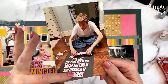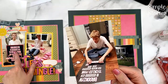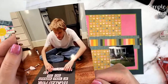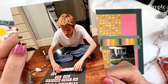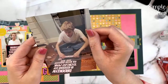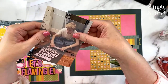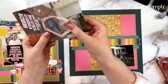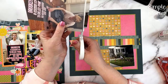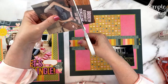Now I was hesitant at first, like, well, if I trim this, I'm going to trim off the poster. But because I have a picture of the poster on the other page, I'm not going to worry about it. The reason I want this picture is because I just love how he's concentrating on putting this on the poster. I think his face and just the vibe that he has is so cute because he wants this poster to look the very best that it can when he asks this girl to the dance. And so that is why I'm okay cropping off that poster, because the focus of this photo for me is his concentration on this poster.